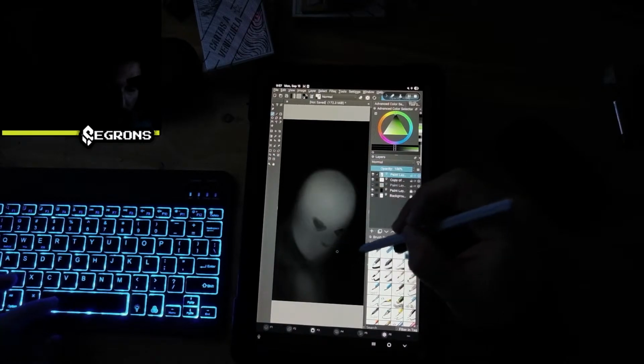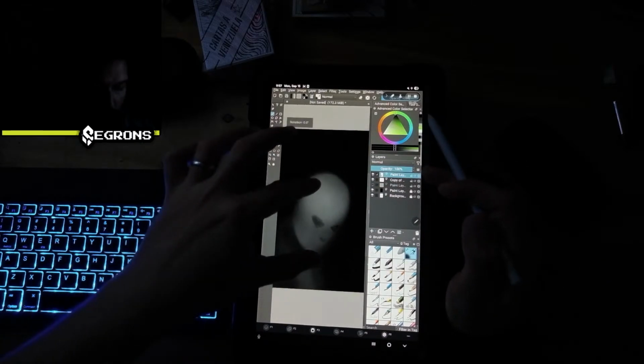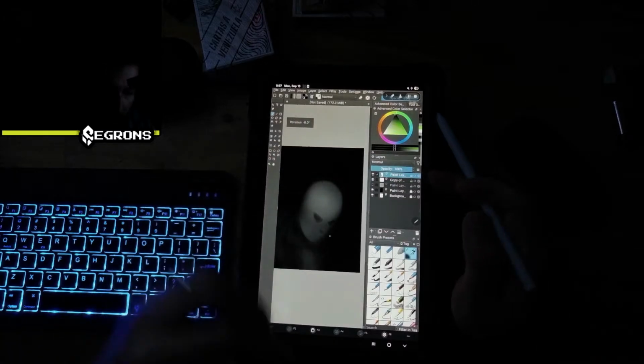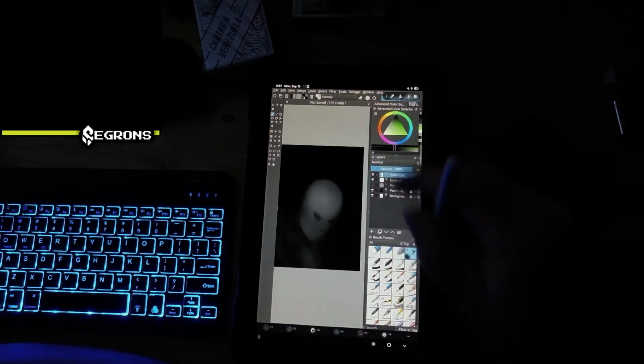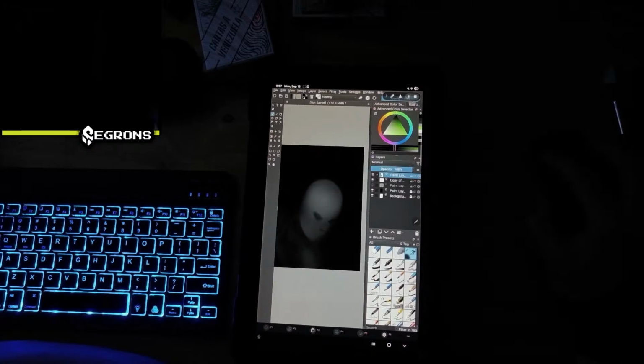I'm wondering if I want to. This is kind of annoying. I wish I could resize this. I think it has a limitation. Come on, what is going on?